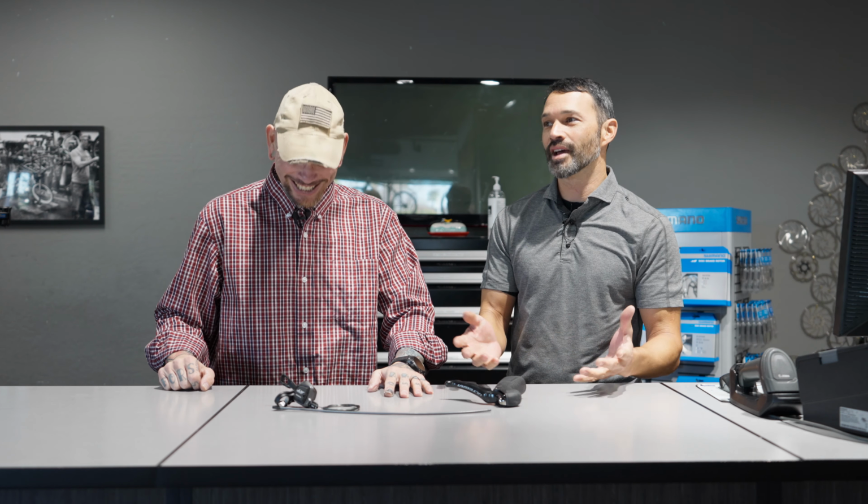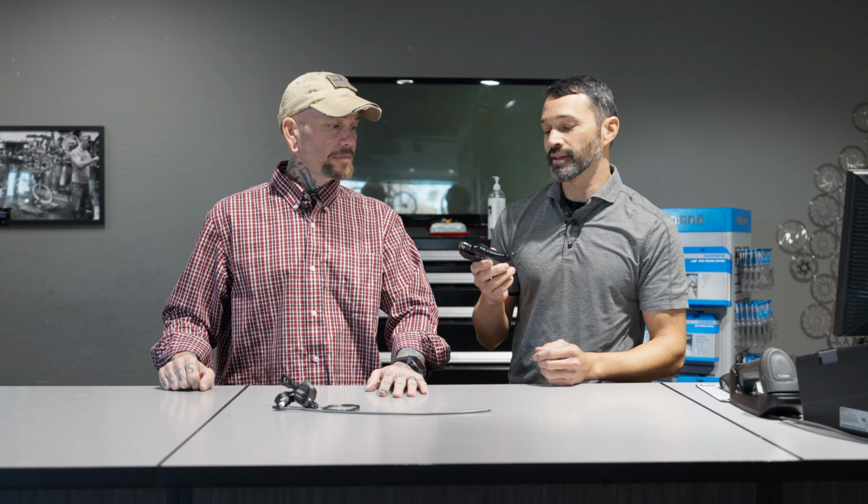Once again, we talked in our last episode about those shifters where we had to take our hand off the bar and go with those little suicide shifters on our down tube. Those things were absolutely bomb-proof. They never broke. They were so strong and so reliable. These guys now are so sophisticated on the inside, with so many small moving parts, that they have become a bit fragile.